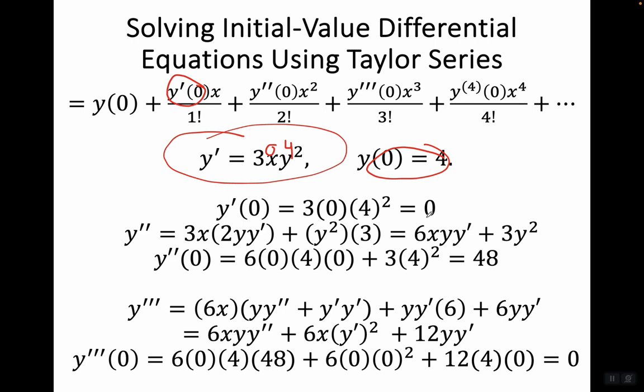To find subsequent derivatives, we take the derivative of this expression using the product rule. So by the product rule, the derivative is going to be the first, which is 3x, times the derivative of the second, that's 2y, y prime, plus the second, y squared, times the derivative of the first. Derivative of 3x with respect to x is just plain 3. And this simplifies to 6x y prime plus 3y squared. Plug in what we know, okay? So 6x, x is 0, y is 4, y prime is 0. We just saw that a moment ago. 3y squared, this is going to be 3 times 4 squared. That works out to be 48.